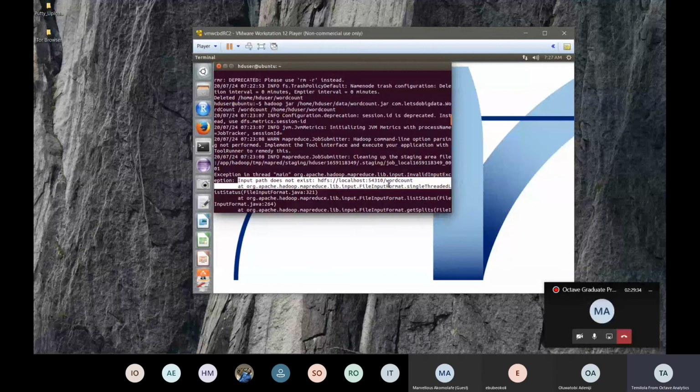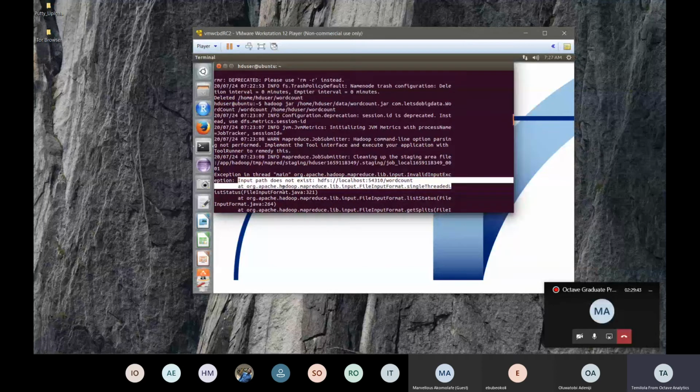If you check, it says input path does not exist, meaning that particular file we are telling it to work on, it couldn't trace it or find it. So all we needed to do to correct it was add .jar to the end of the file name so that it would be able to get it, and that was all. So that's the solution to it. Then the next thing is, let's now read the output of our MapReduce application.